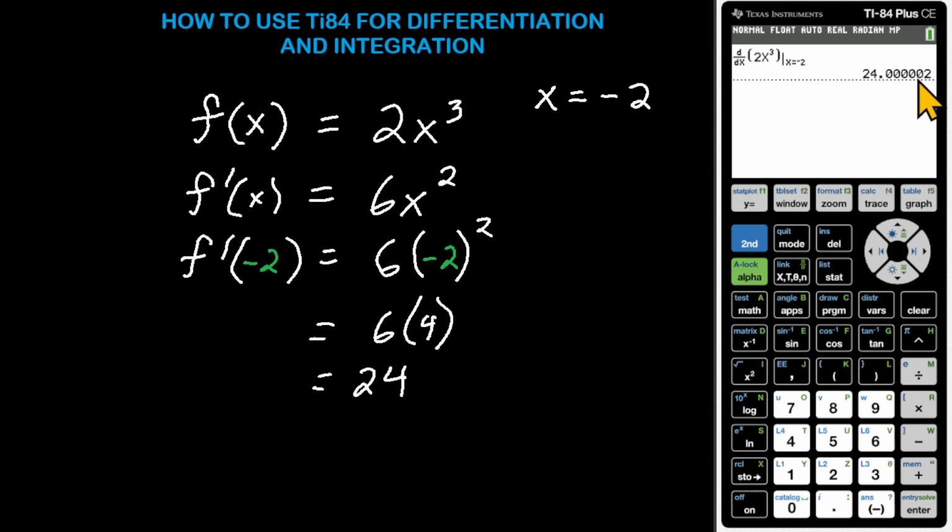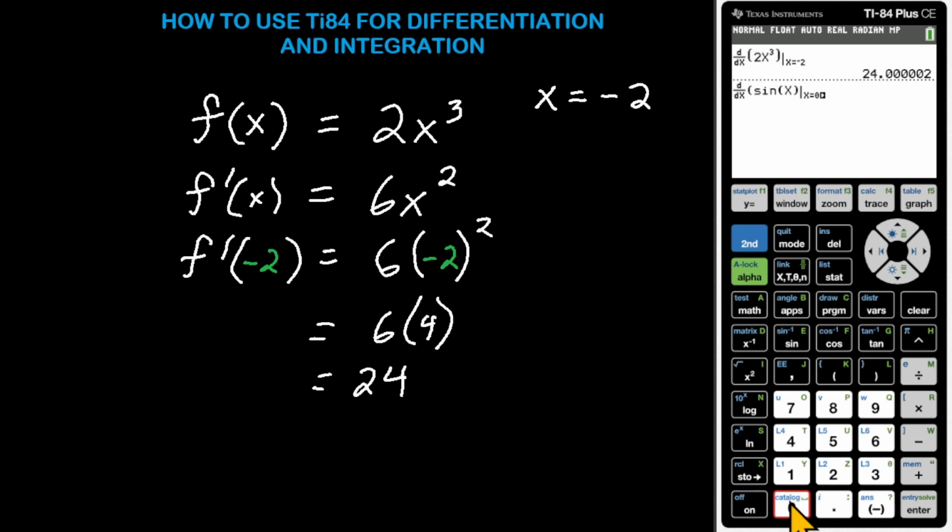So you're going to notice that it always has these extra digits past the decimal, but it's so small a difference from 24, just use the whole number. I'll give another example on it doing that. So I'm going to find the next one, and let's do math, then 8 for derivative. It's with respect to x. And for the derivative, I'm going to push sine of x. And I'm going to want to find the derivative of sine of x at x equals 0. So I'm going to put a 0 there. And the answer should be a 1.